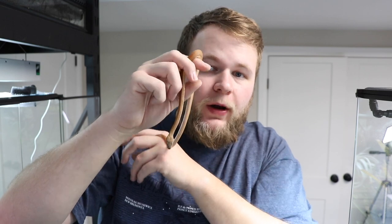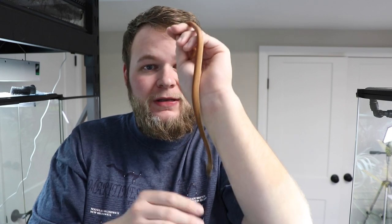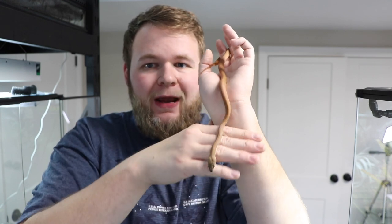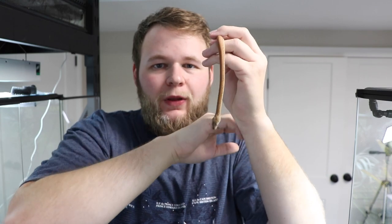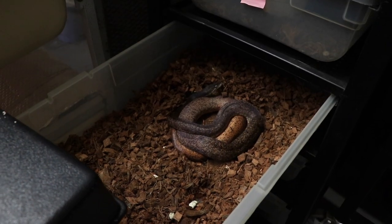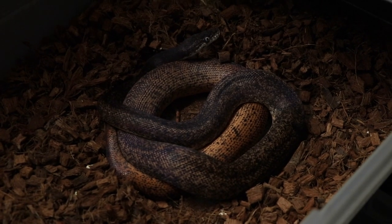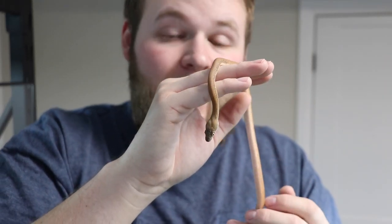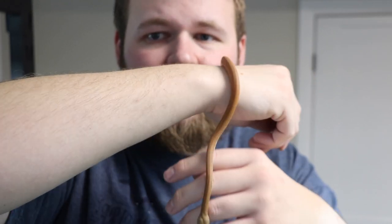Again, I want to thank Cody so much for all of his dedication to breeding these guys. I was hanging out with Cody when he got these as imports, and he's been working with them for probably six or seven years now — they have finally produced and this is from his first clutch. His hatch date was July 23rd, right after we got back from our trip to Calgary and filmed at his place. He did show us in the video him and the incubator of these, and then they hatched shortly after.